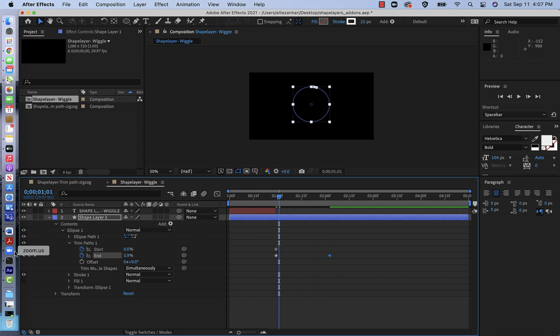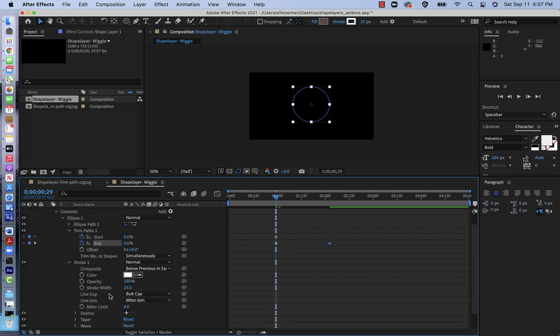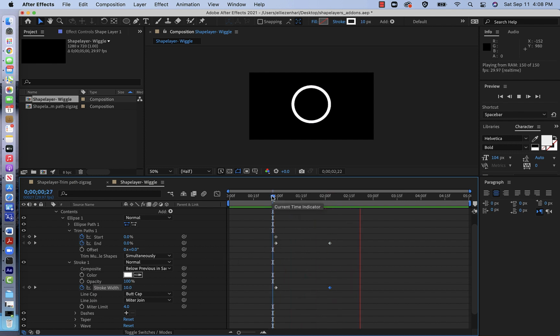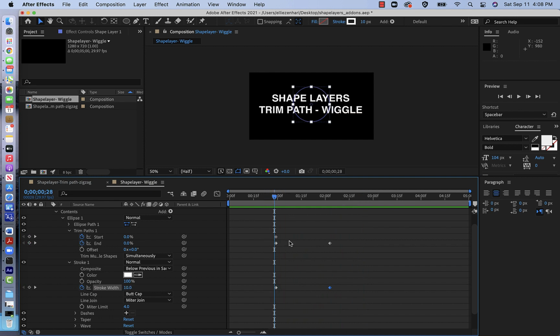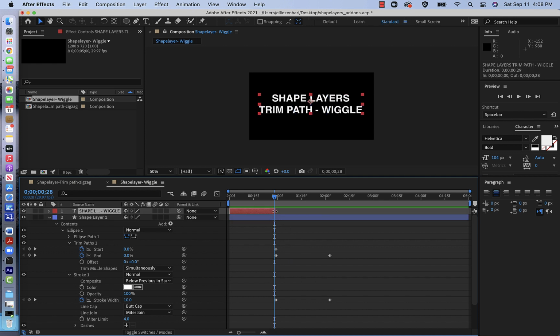Another thing that you could do to make it a little more interesting, if you open up the stroke option, you can see the width is 25. So I can simply put maybe 10. And then maybe as it moves to the other keyframe, maybe it goes to 30, so it thickens up. I'm going to actually move that. You can just click over the layer and move it back when you see these arrows, so they're not overlapping.